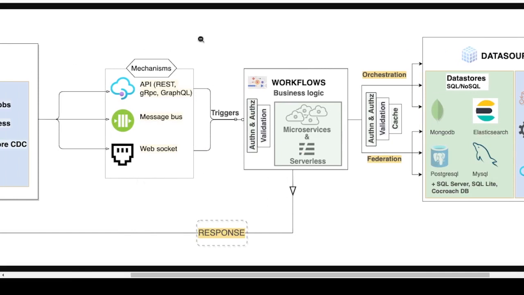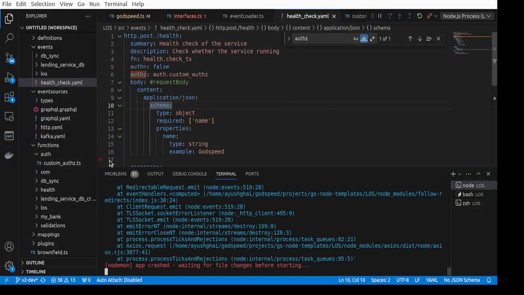How are these events through different mechanisms captured? These are through what we call in Godspeed event sources. A synchronous event source would be, for example, if we talk of API, your Express server or Fastify server for REST API services. It could be Apollo GraphQL server for GraphQL API events. It could be a gRPC service also. All of these are synchronous event sources. Then async event sources could be your clients listening on a message bus, for example, a Kafka kind of an event source, or a RabbitMQ, or WebSocket kind of an event source. Or even Salesforce as an event source where you listen on Salesforce events. So basically, event sources in Godspeed are all those services or clients which help you expose your service to the internal microservices or external world to listen on events.